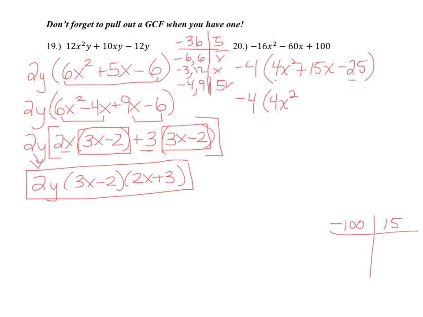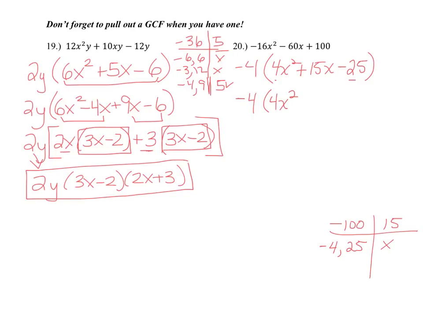I'm going to start with 4 and 25, right? So with 4 and 25, think for a second, my signs have to be different to get negative 25. Because I want a positive in the middle, the smaller number has to be negative. But negative 4 and 25 give me 21, so that's not going to work, right? So let's think of some other factors.